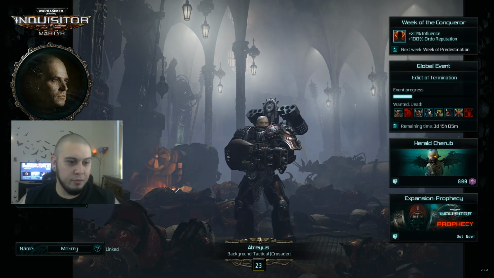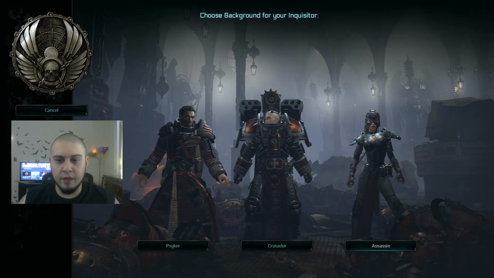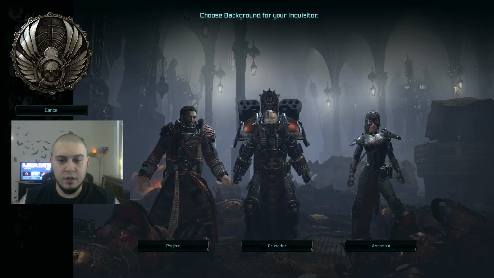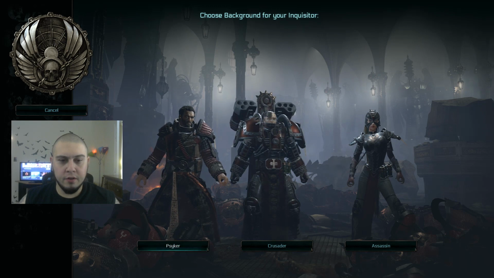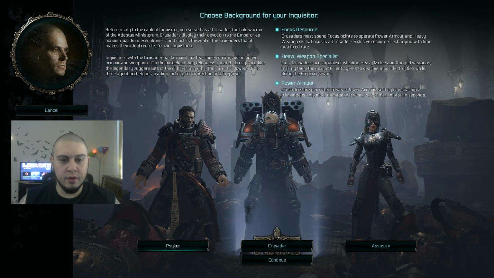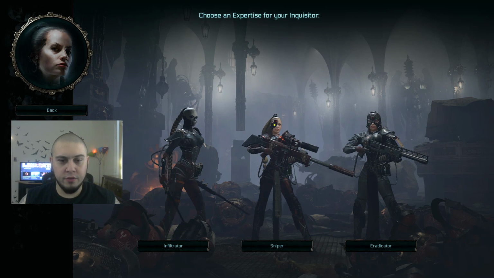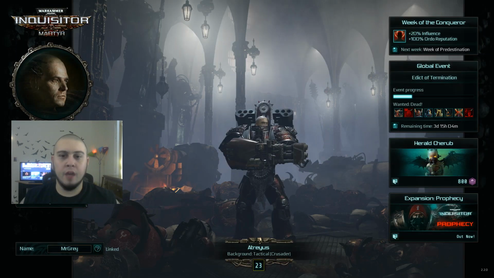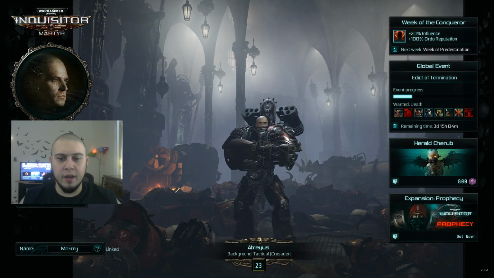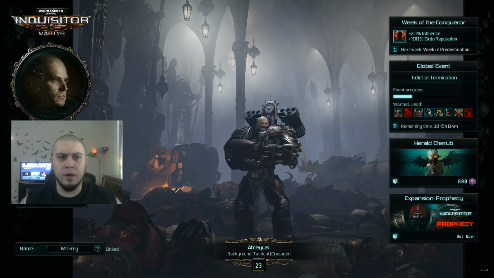It's great, absolutely great. You can pick between a Psyker, a Crusader, or an Assassin, and under each character there are different subclasses. I chose to be like a mid-range damage dealing power armor wielding Inquisitor because why the F not?